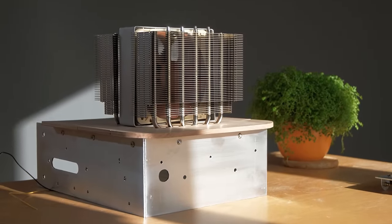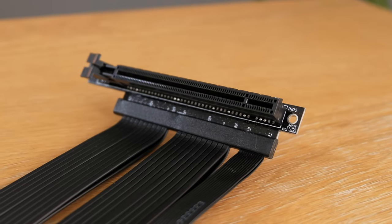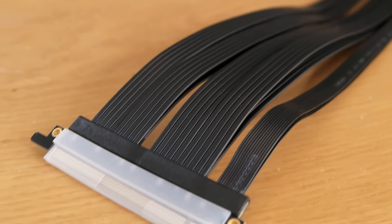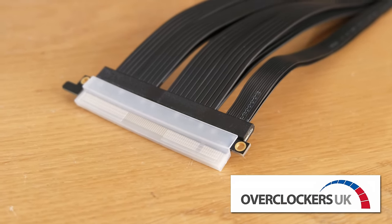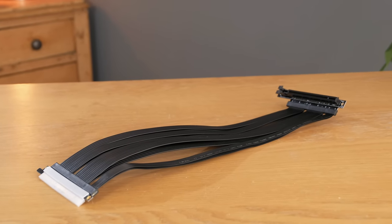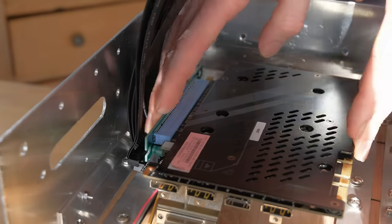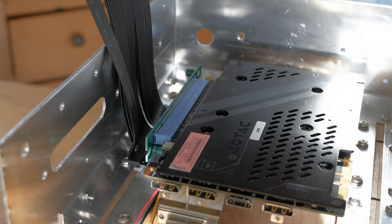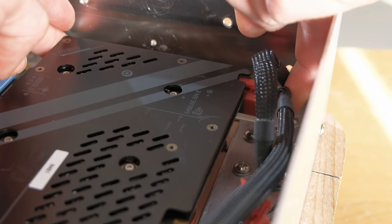Now, in order to plug the graphics card into the motherboard, I had to use a 38cm extension cable for it. This is a good quality Lian-li cable, which has been very kindly provided by Overclockers UK. I was very grateful for this actually, as the cable is almost £70, so I'm super glad they came to my rescue. I plugged this into the graphics card using a little blue right angle adapter so that the cable itself would come out vertically, and then plugged the power cable in also.